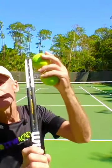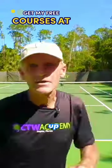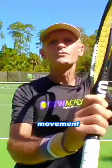When you hit the kick serve, your racket is not going forward as much. You're trying to get that racket to move up — that's the key. Now, you're going to be leaning in a little bit, so it's not like you don't have any forward movement, because you're always leaning into the court.